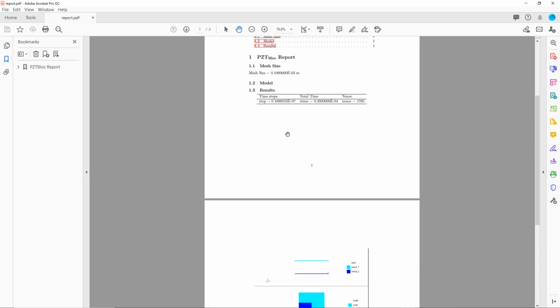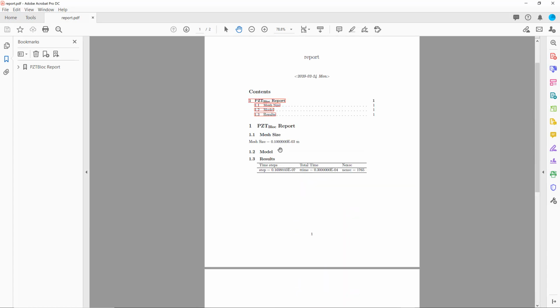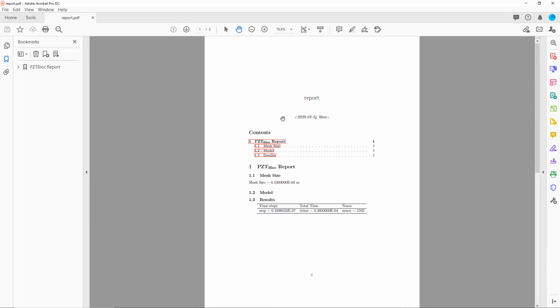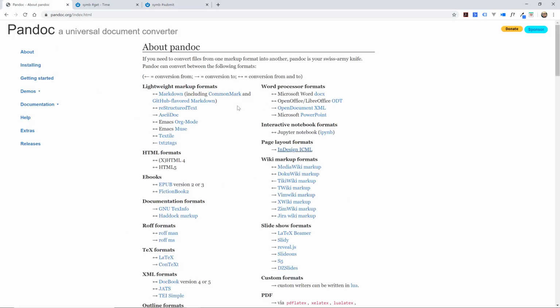In PDF, it looks like that. So basically, you are exporting your picture. You can add some captions. You can add some tables, variables, and everything like that. It's basically exported in LaTeX and then converted into PDF using Pandoc. Pretty cool. If you want it to work, go to the Pandoc website, which is a universal document converter, and install it on your Windows machine, and you'll be able to use this code.